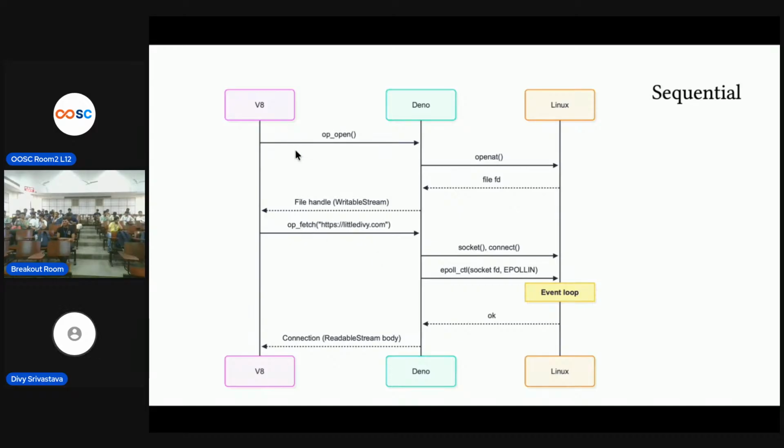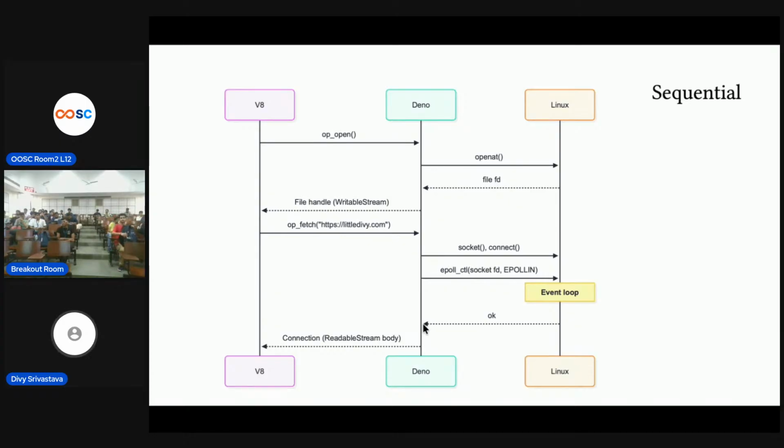And so in here, you can see we call open, Deno internally then calls open as the Linux syscall, and then Linux returns the file descriptor, and then Deno returns the file handle to JavaScript. The same way for fetch, it creates a socket, connects to this server, then registers that socket as readable so that the event loop can then do its job and notify us when the socket is ready to be read from.